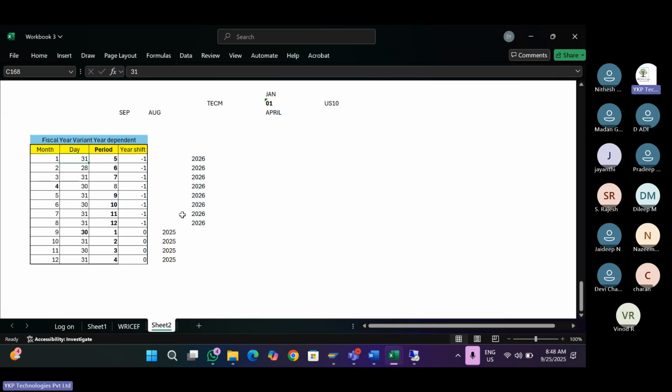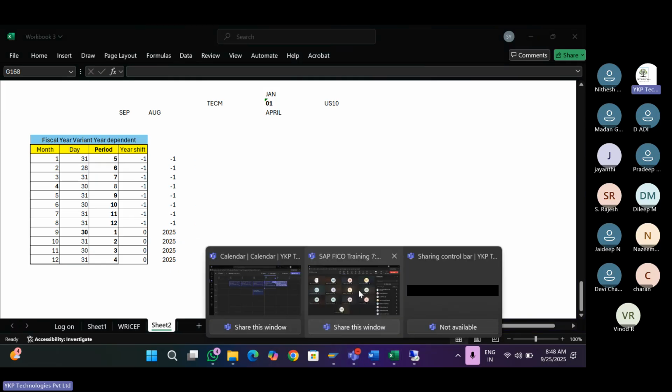Because all these periods are falling under the next year, that is why we are doing a minus 1. If you maintain -1, this will bring it back to the previous financial year. Perfect. Yeah. Fine. Good.